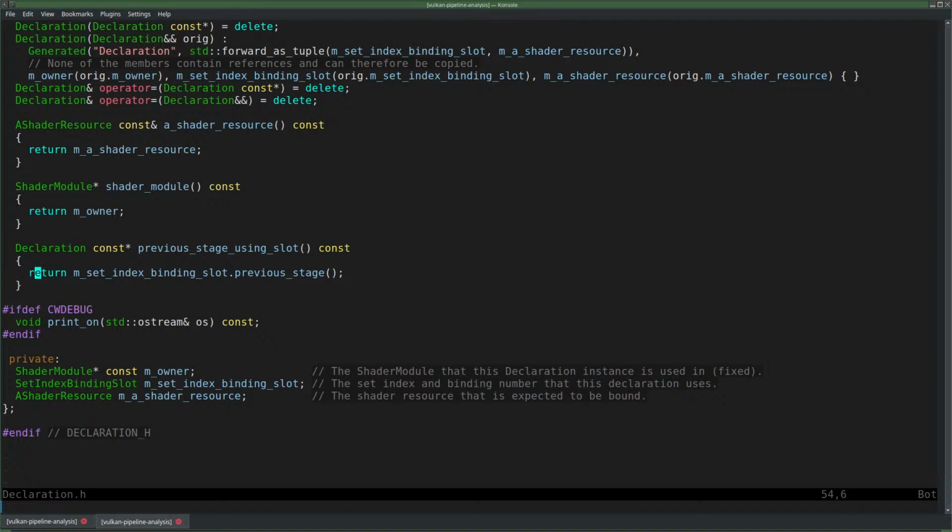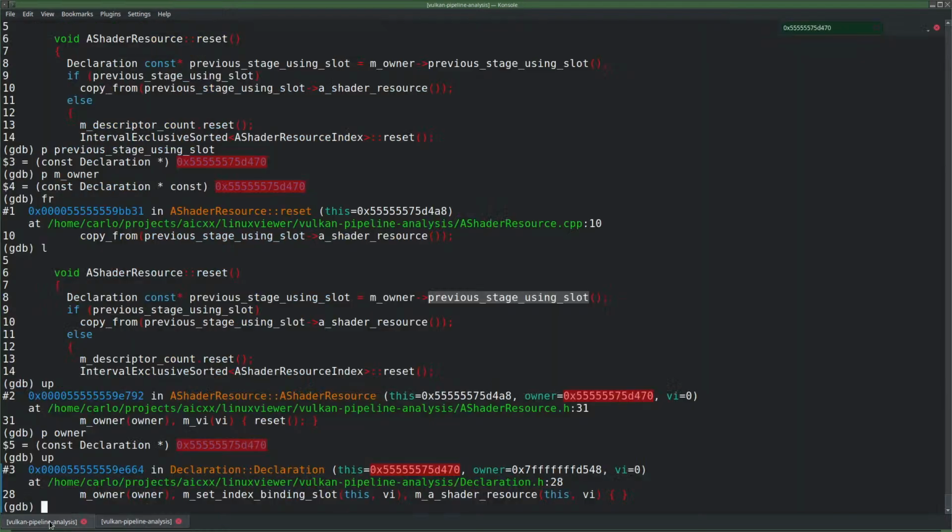Which was returning that the previous stage of the set index binding slot. I guess that was also already constructed. Now we are constructing this.